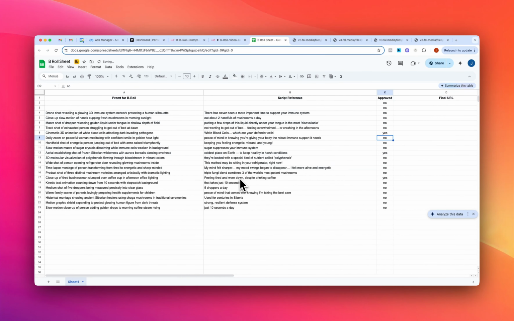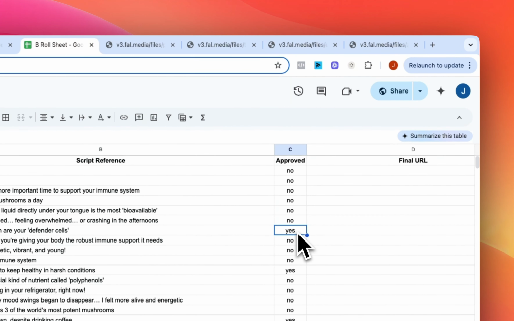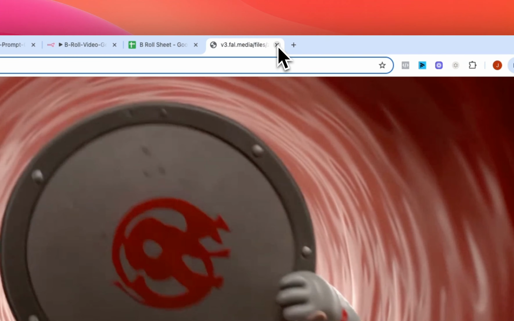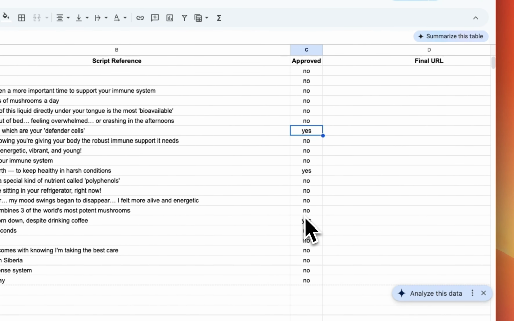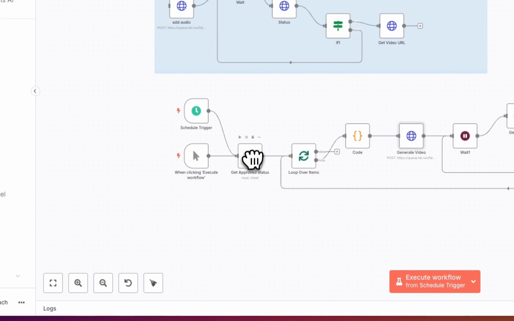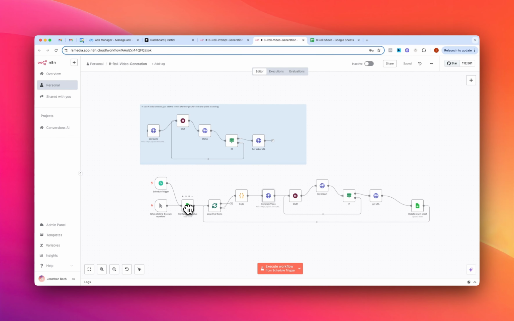Okay. So in this case now, out of this batch, let's just say I have these 3 prompts that I want to transform into B-roll. I'm just going to X out of these. So we have these 3 prompts. We then go over to the next flow, and this is where we start by pulling the approved prompts. We pass them over into FAL AI, which is the text-to-video platform that we are using, and then you'll see that we update everything in the sheet at the end.